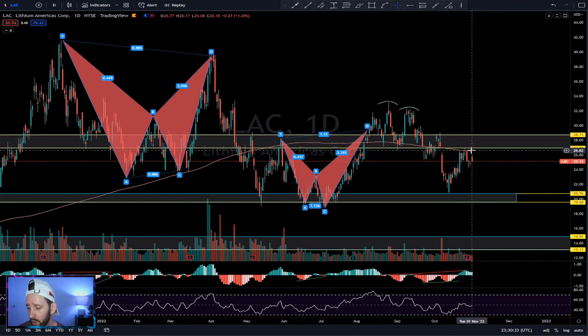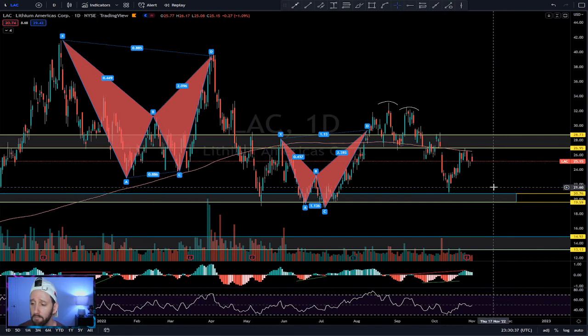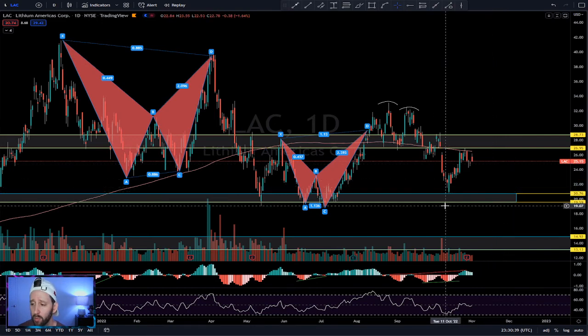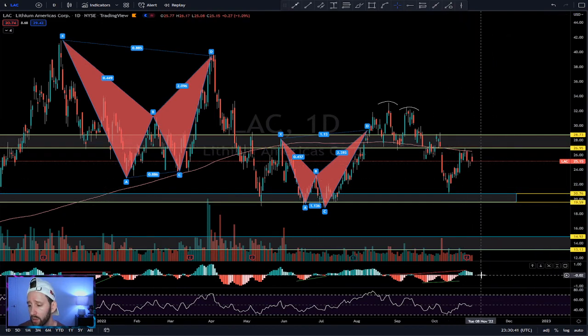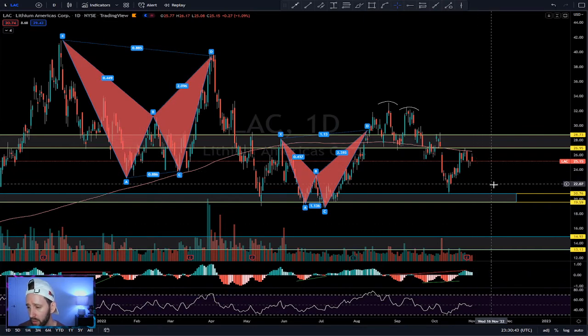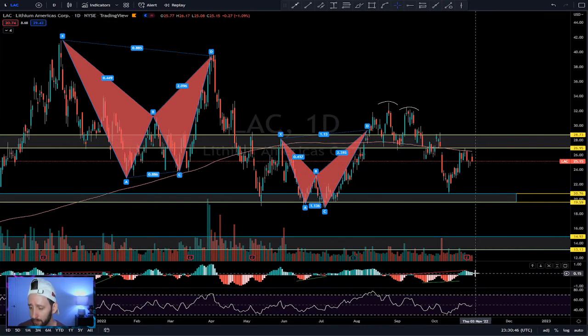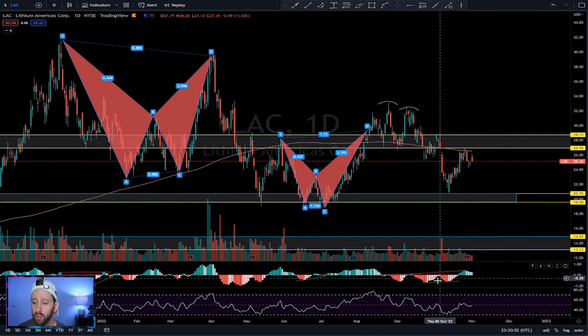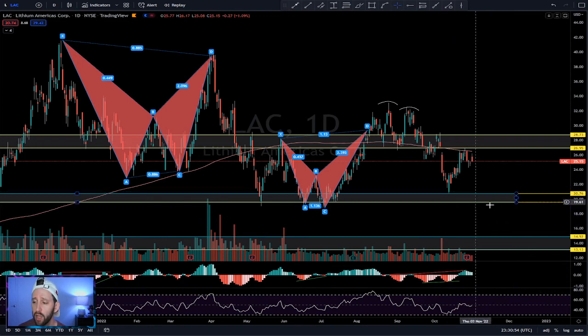If you're going to get rejected here, you're likely to see the back of this range here, which could usher in a potential double bottom. If you come back down here, you'd want to see significant selling pressure with making the same low and higher volume of negative momentum on your MACD to usher in some heated bullish divergence, and that's where one could take a logical shot at LAC.